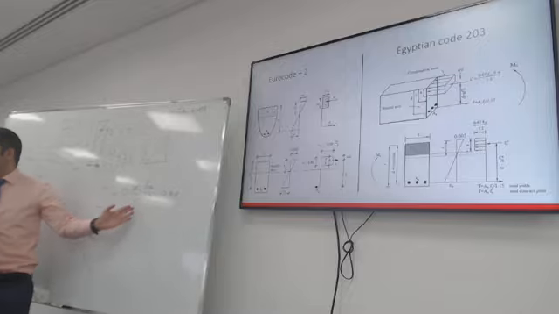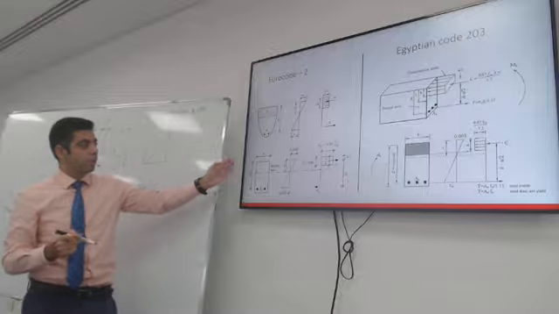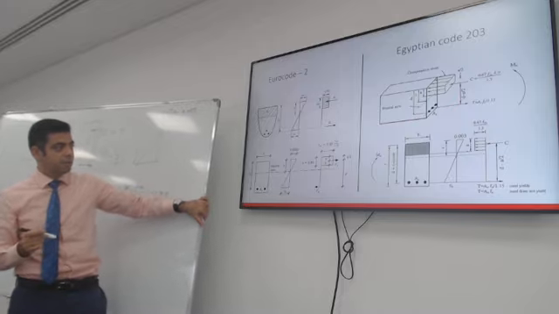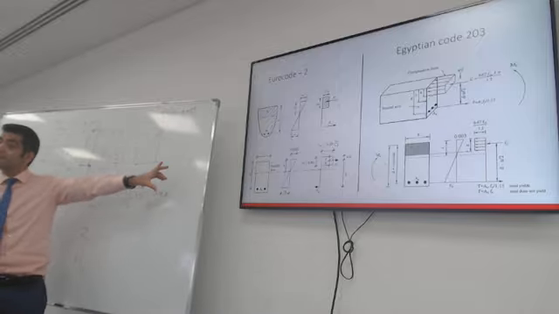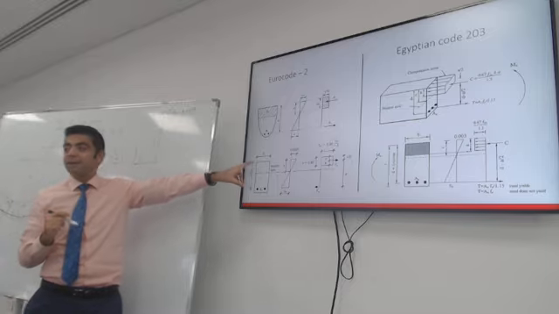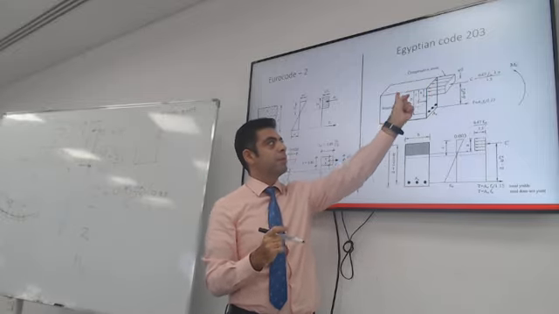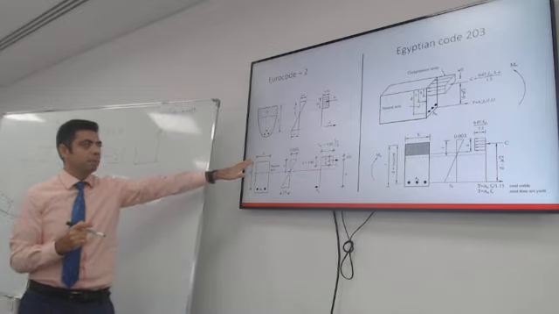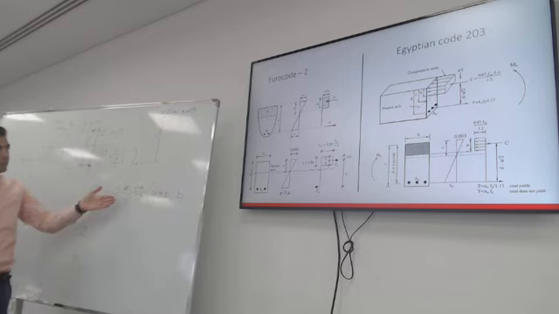Is that the volume of the cube? Yes, there is one more dimension missing. Let's see if you can find it. The length. What is the symbol for the missing part? It's B. The width of that block is the width of the beam. What is the width of the beam? It's B. And ladies and gentlemen, this is how you get the compression in the concrete.